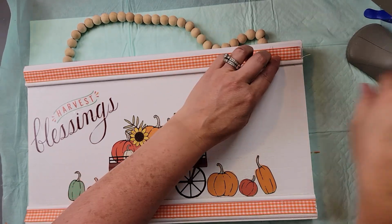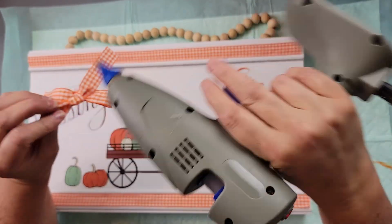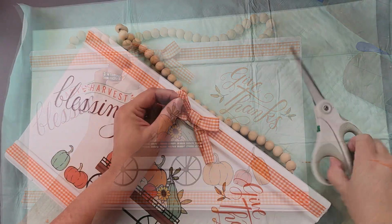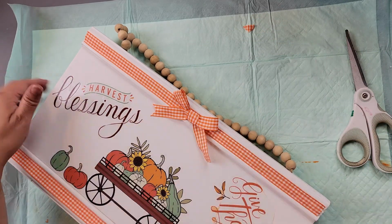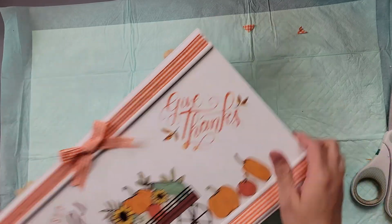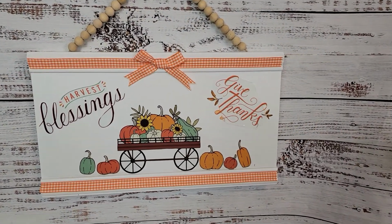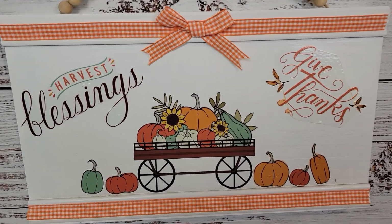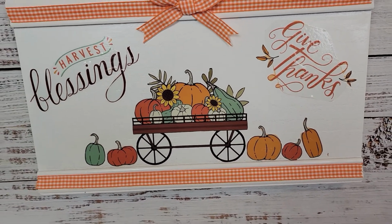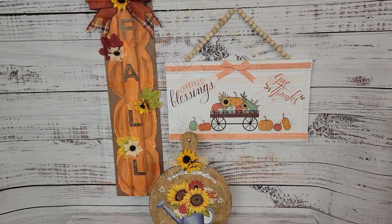But here I'm going to finish this part up, and then I decided just to make a regular shoestring bow, just like you would tie your shoe laces. And I'm just going to hot glue it there, and then I'm going to dovetail the ends. I was going to paint the beads that are on this, but it was time to leave to go pick them up from the airport, so I didn't have time. But there it is. I think it came out pretty cute. Really simple, like I said, and really easy. But yeah, those window clings are beautiful. I just think the colors of them are just so vibrant. I just love them. Anyways, there's your final reveal, you guys.